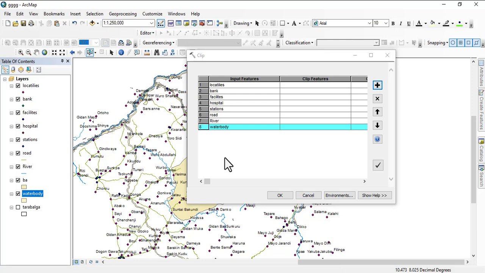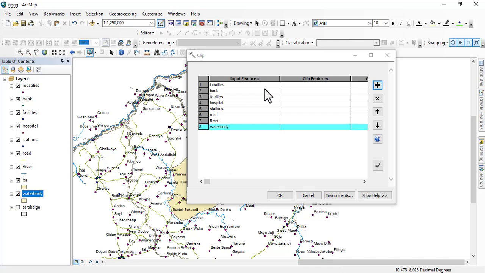You're skipping some lines. You've not dropped hospital. Go back and drag hospital and drop it in that line. You're not just dropping it, you drop them based on line. You see, this is localities. You've removed banks, so you put this here. And station, you've done station. You drag it and drop it on the line. So you see the difference now?